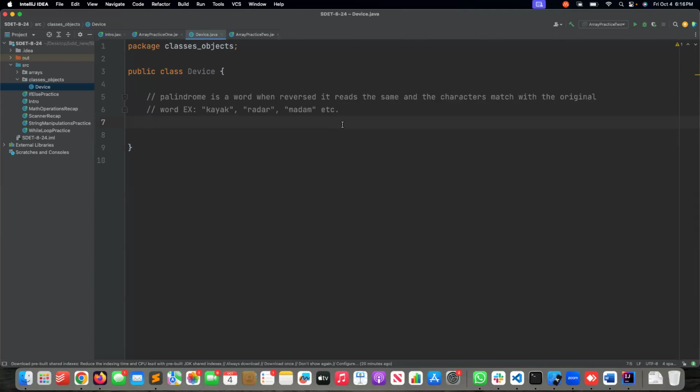Yeah, first we create it and then we iterate through each character, each letter. We compare two words, the original word and the reversed string. If they are equal, then it is a palindrome.